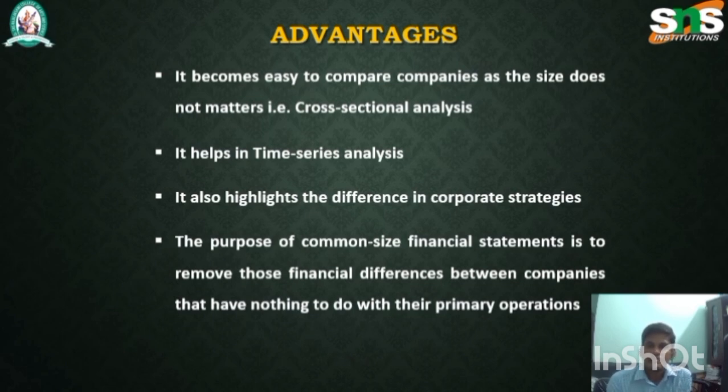It becomes easy to compare companies as the size doesn't matter. That is a cross-sectional analysis. It helps in time series analysis. It also highlights the difference in corporate strategies. The purpose of common size financial statement is to remove those financial differences between the companies that have nothing to do with their primary operations.